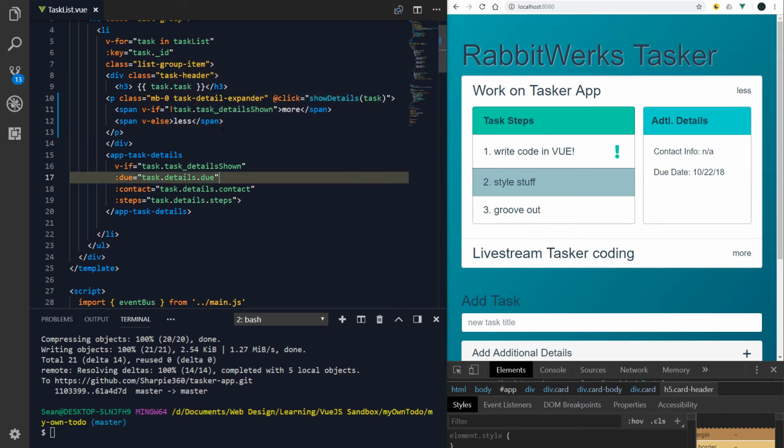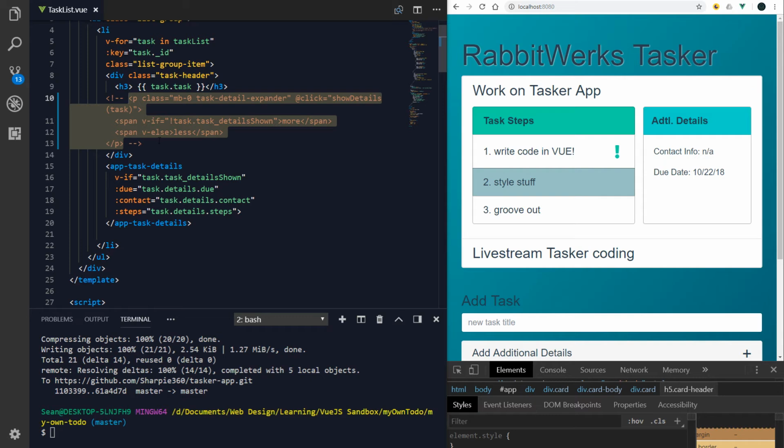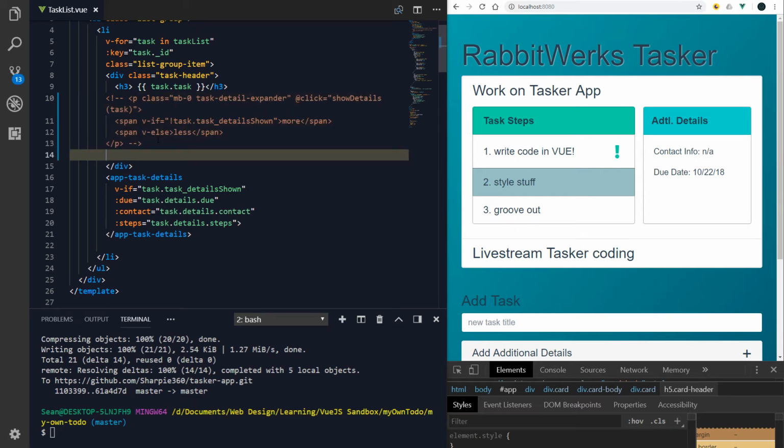What we want to do instead of that is we want this class name. Oh, nope, not that.